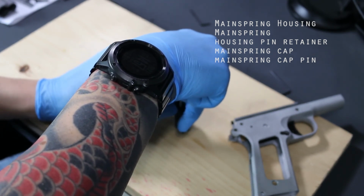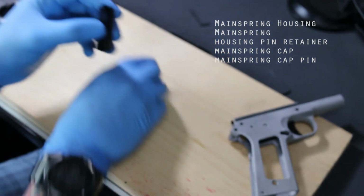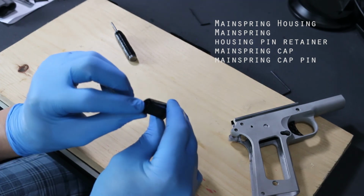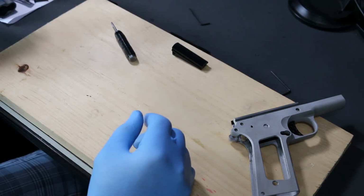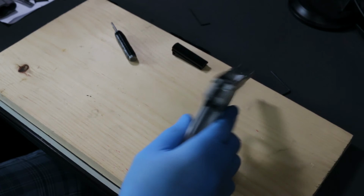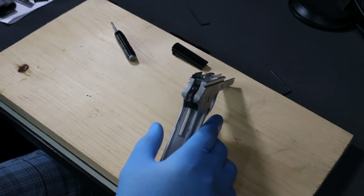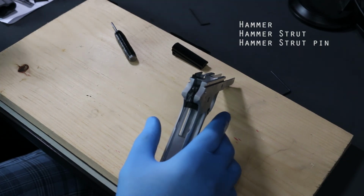But you've got to be careful because, as you know, you're using a spring. The spring's under tension. So, without a lot of work that time, I managed to get the pin in. I pushed it down. Now that's set to go. We're going to set that aside and come back to our frame. So next, we're going to find our trigger.